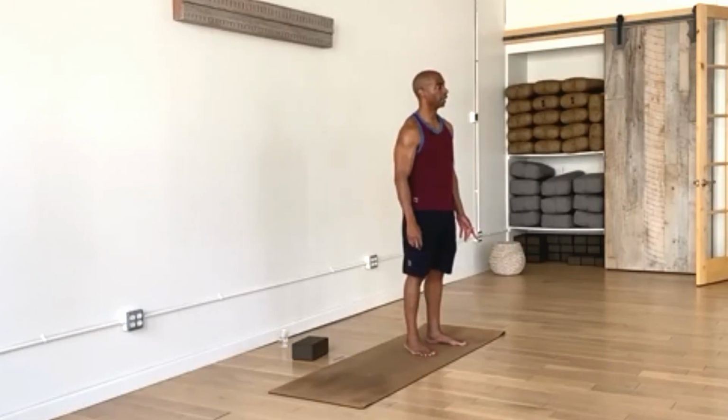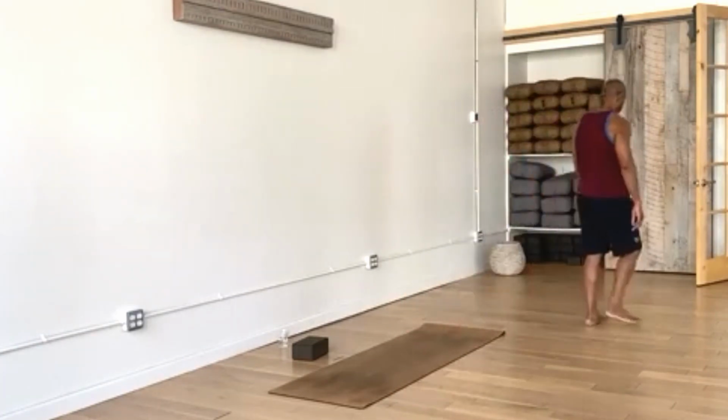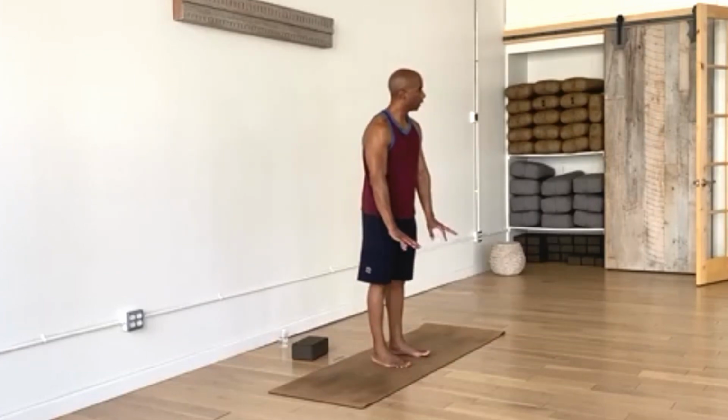Perfect. Let's release slowly, re-extend the left leg and left hand overhead, and return to the earth. Left hand, left knee, right foot comes back in. A series of cat and cow. That's it, yes. Get that mobility back into the hips and the spine. Hold steady and neutral there.